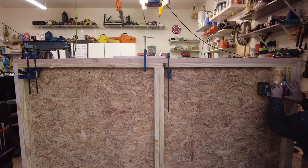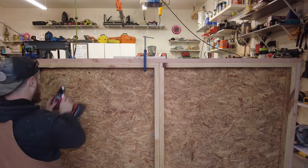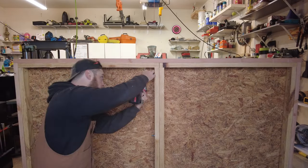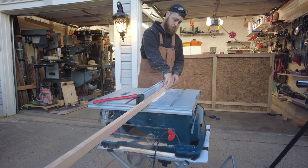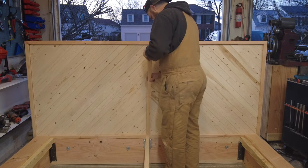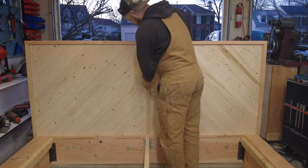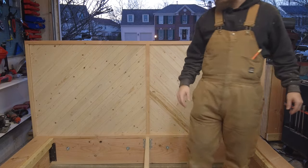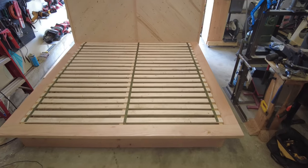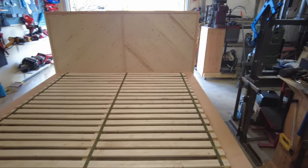I repeated the same process for the top, and for this, you really just want to make sure it looks good from the front. This last little piece here is to cover up the seam on the front. You don't really need it, but I think it looks good. Together, not finished yet, but so far I'm really happy with it. Now on to everyone's favorite part, the sanding.